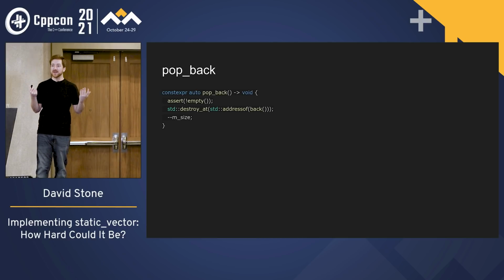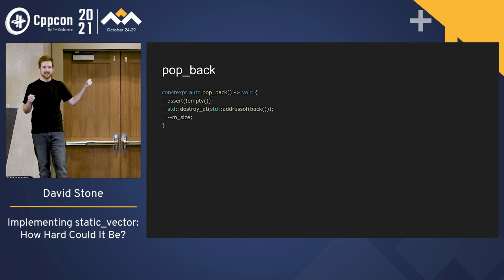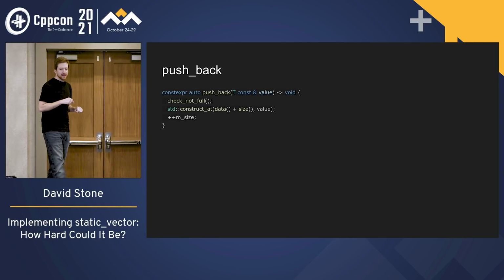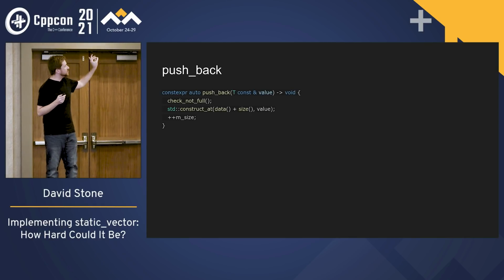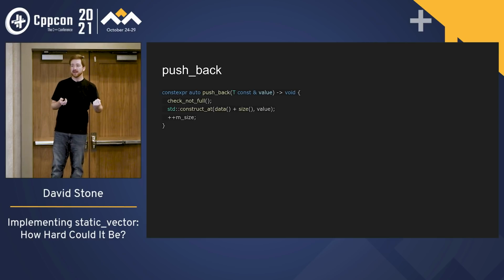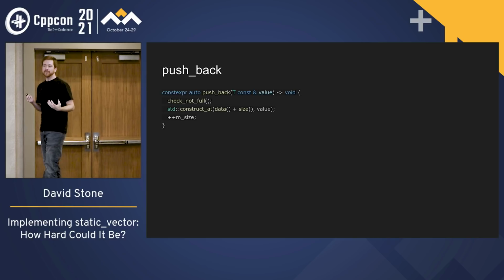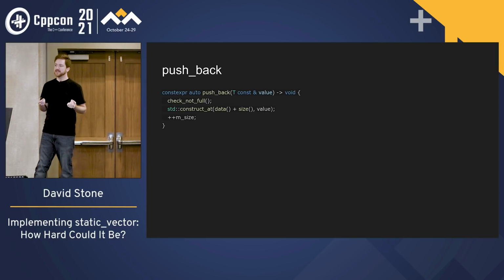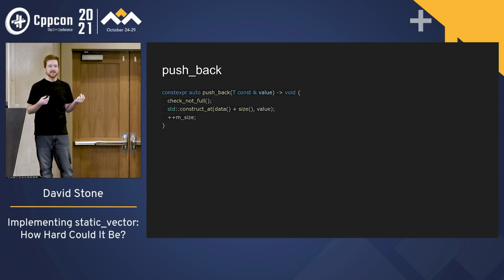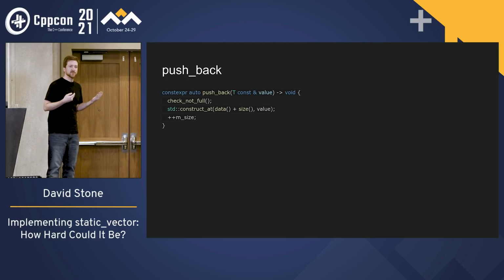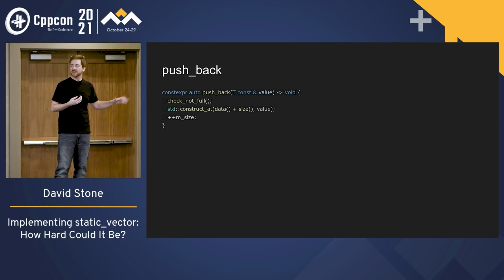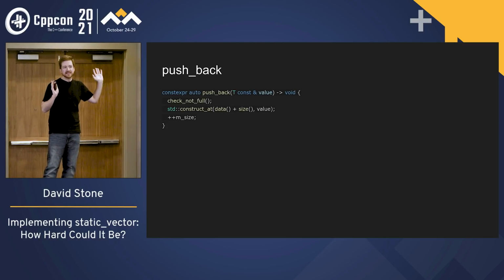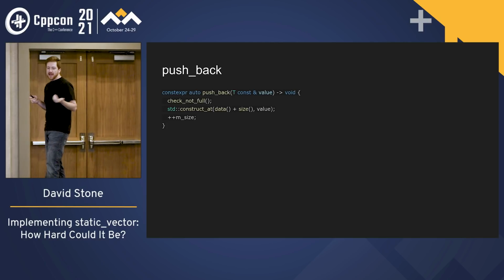So push_back, that ought to be easy too, right? That's just the opposite of this, right? There's not gonna be any problems there. And that's almost true. So here we use construct_at, and here construct_at is actually necessary because the alternative is placement new. And placement new accepts a void star. And void stars are, to be able to use them, it's essentially reinterpret_cast. Placement new is not usable at compile time. So if we want it to be constexpr friendly, we have to say construct_at, which is fine. It's the exact same thing. And we increment the size.